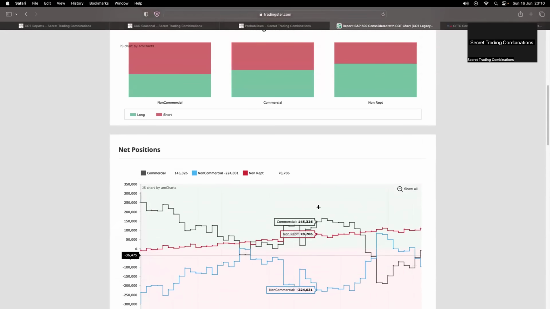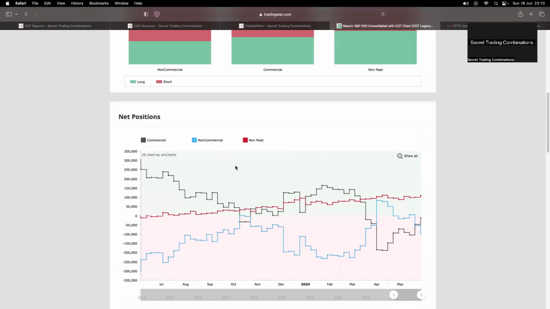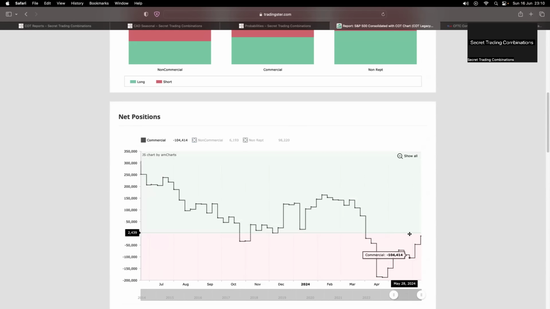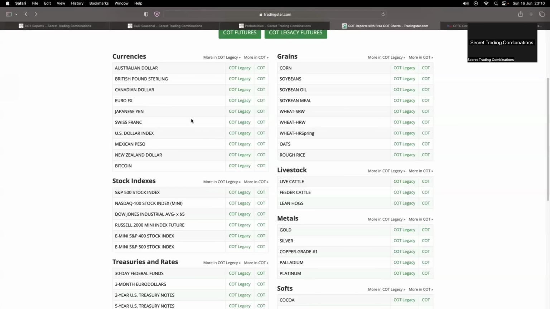But I just want to look at the net position. So with the net position, it's not a heavy spike like that, but nevertheless, it's still a spike. So, but we're not touching this at all. We're not doing any heavy lifting with this. So, we go to NASDAQ, for example.